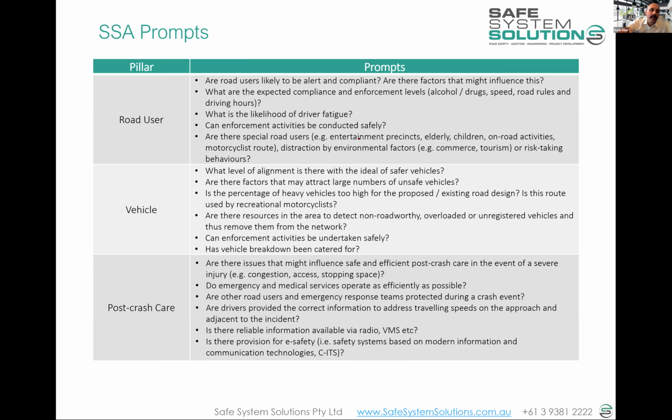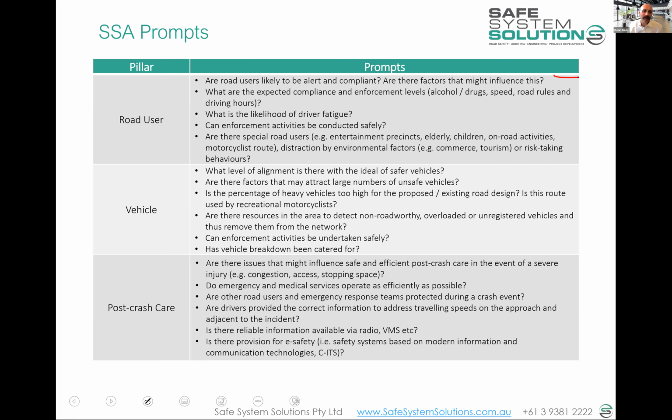But the questions are: are road users likely to be alert and compliant? And what are some factors that might influence this? What are the expected compliance and enforcement levels: alcohol, drugs, speed, road rules, driving hours? What's the likelihood of driver fatigue? Can enforcement be conducted safely? Are there special road users, so entertainment precincts or elderly, children, on-road activities? Now you're just writing commentary around any of this.